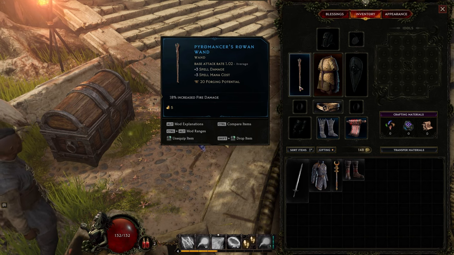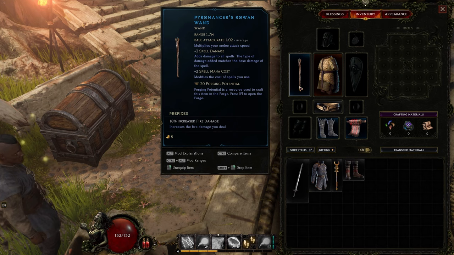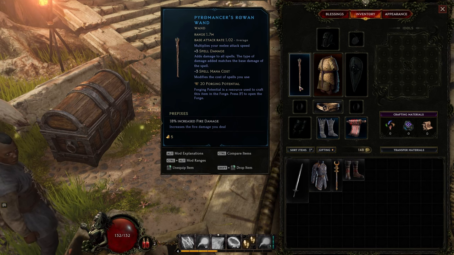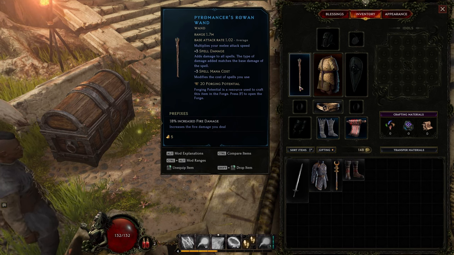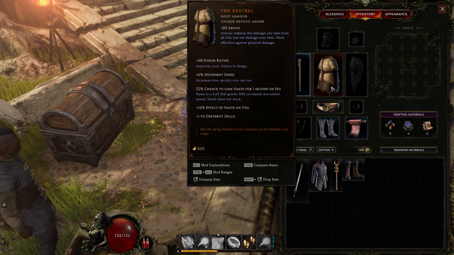But on top of this, we can see more information. So let's hold down Alt. Because what the hell is increased fire damage, really? Well, it's pretty obvious, so that's not really a good example. But yeah, all these are pretty self-explanatory.